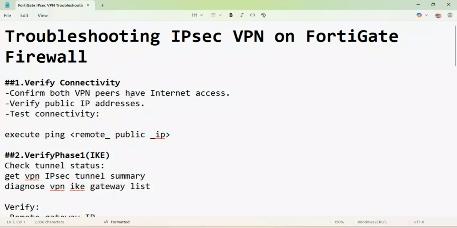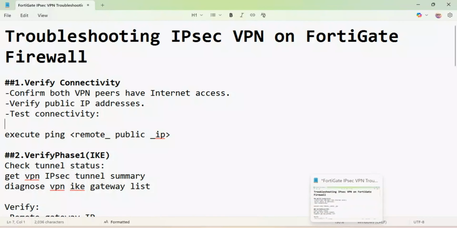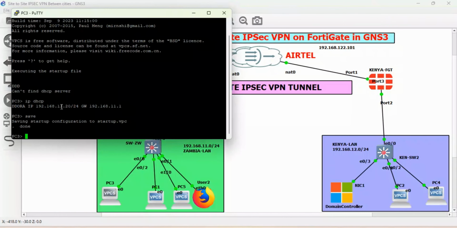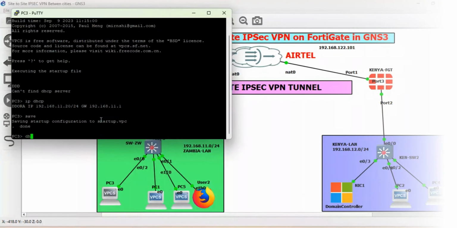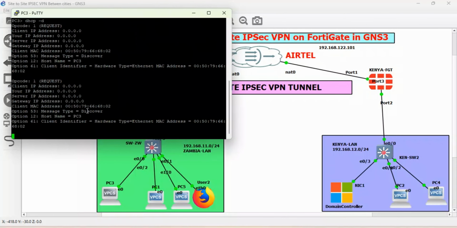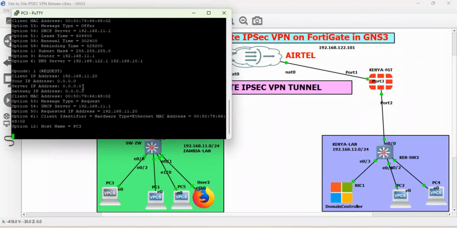Confirm both VPN peers have internet access. To confirm that, we can just come here. DHCP, then this computer will get the IP address automatically.